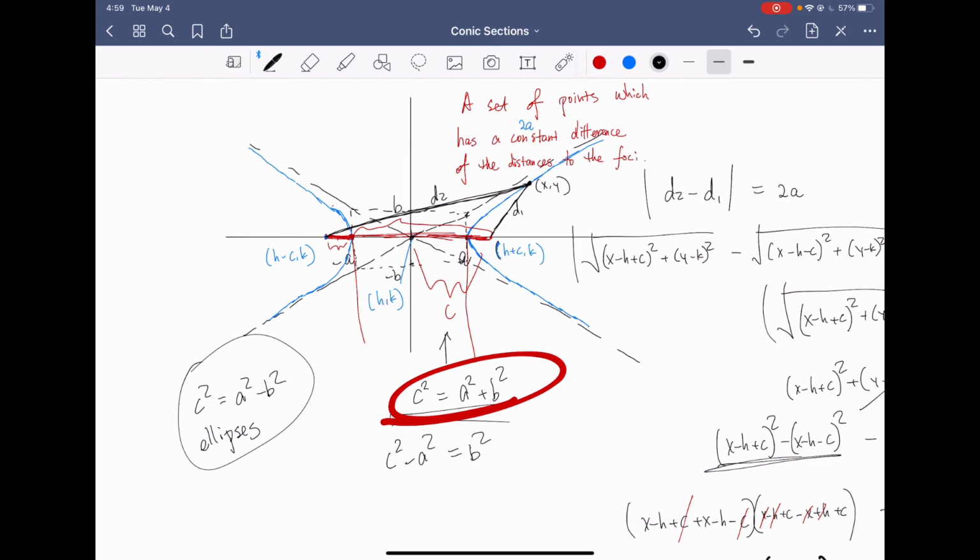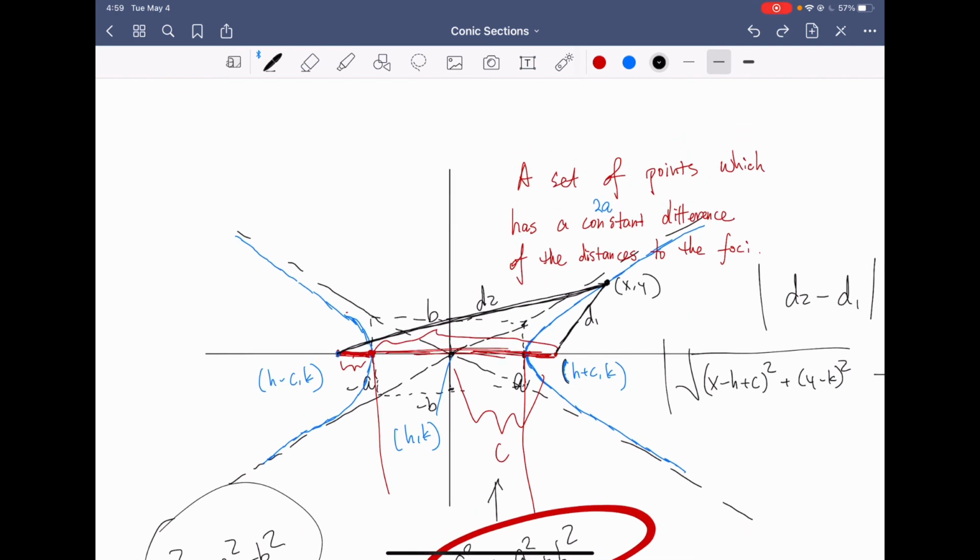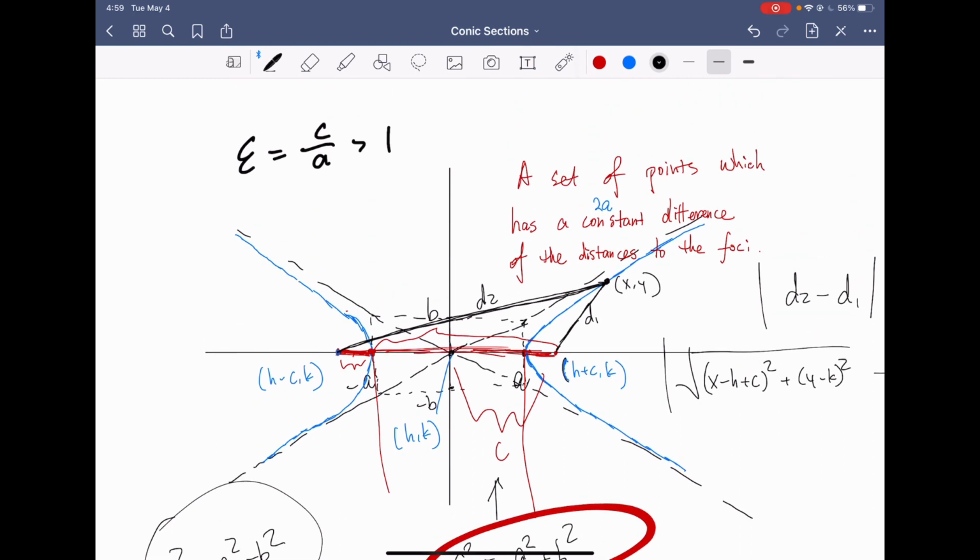Now, one last important thing, because hyperbolas are like double parabolas, although the shape is slightly different. There are latus rectum and directrix, but we're not going to talk about those. And they're like ellipses: there is eccentricity in a hyperbola, and it is still c over a, but we're not going to talk much about that either. Well, we are going to talk a little bit about that. Eccentricity is equal to c over a, which is larger than 1, according to this formula. So that is very different from the range of eccentricity for ellipses.